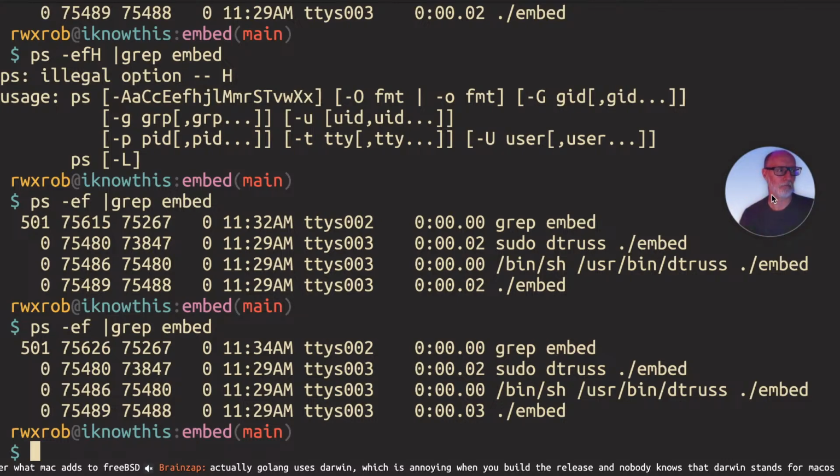So, actually, Golang uses Darwin. Darwin is BSD. Yeah, they changed the name sometime. I actually mentioned that just briefly recently. iOS and tvOS and watchOS use the Darwin microkernel, BSD personally. Really? Did not know that. Is Darwin itself open source? I don't think it is.